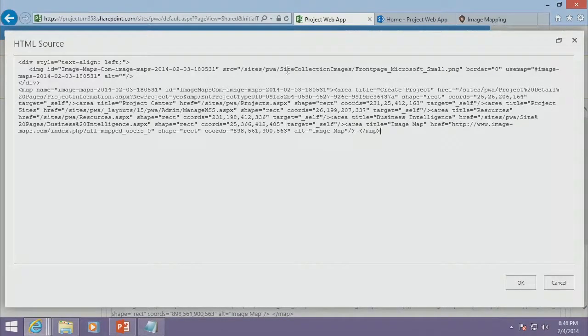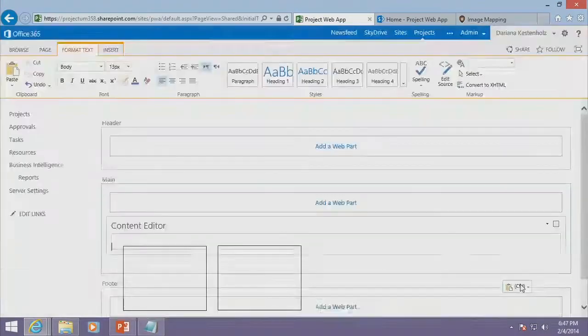And as you can see here, I have cheated a bit. I've changed the source of the image to the URL in my platform where I have saved this picture. So for storing these graphical elements, we use the site collection images. And you have to do that because when you upload a picture to imagemaps.com, it's only stored temporarily. So you have to change the source of the image and remember to upload it to your site collection images or another library on the platform. But now we have added the HTML code. We can go ahead and see if it works.